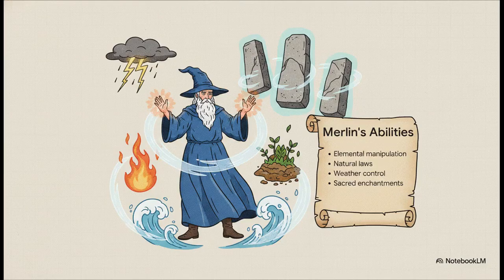This duality really defines the true nature of his power. Unlike those fraudulent court sorcerers who relied on cheap illusions, Merlin's abilities were basically highly advanced natural philosophy. He wasn't breaking the laws of physics, he just understood them way better than anyone else. I mean, we're talking about a guy who could summon storms by sensing atmospheric shifts, move the massive stones of Stonehenge by understanding the hidden properties of matter, and directly manipulate elemental energies. He was effectively a master scientist living in an age of superstition.